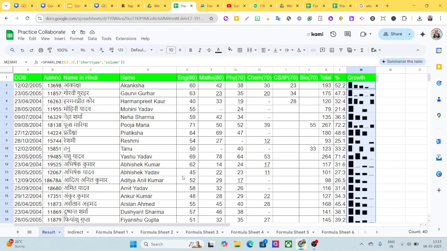So this way we can use the Sparkline chart, which is very useful for students and for you teachers.